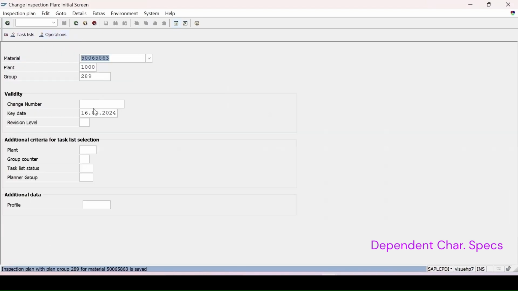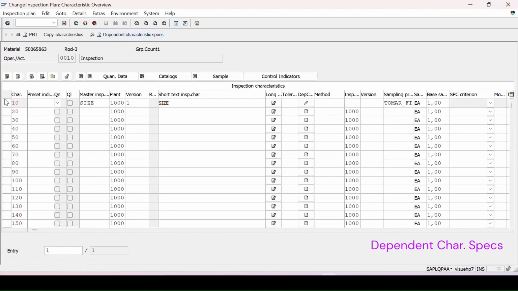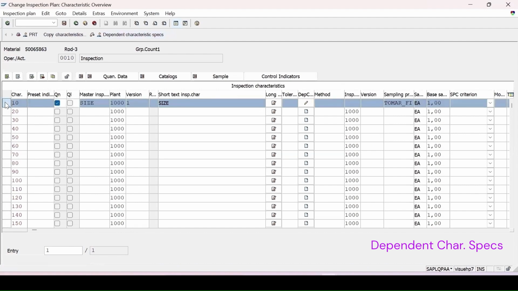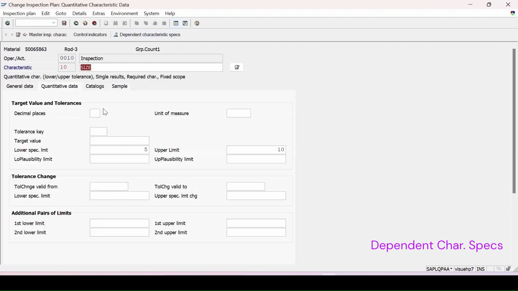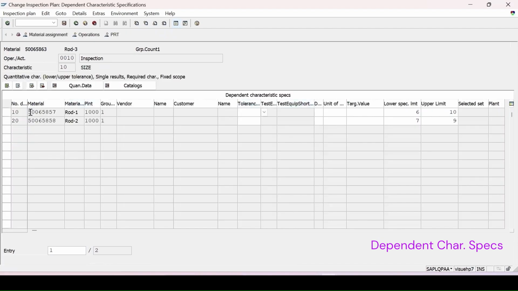Now again, if I go to the change mode, let's see what we have maintained in the inspection characteristics. This is my MIC. It is 5 and 10 that is maintained for this. Also added the dependent characteristic specification.